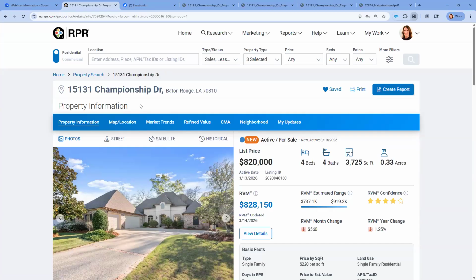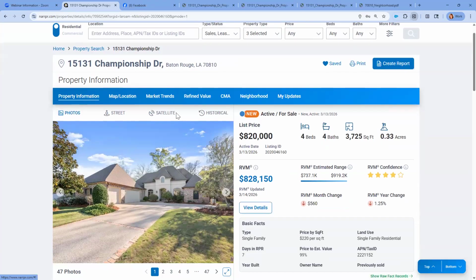Okay, perfect. So I did a class in Pittsburgh this morning and they wanted geographic farming. You have 2,000 mailing labels that you can access every month in RPR, and we show you how to build a geographic farm list, not only for sellers, but also for buyers. We look at those leases and when they were leased out, and we create a geographic farm list trying to get those tenants and convert them to become buyers.